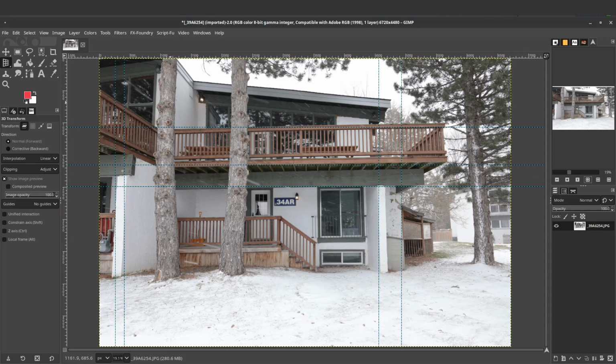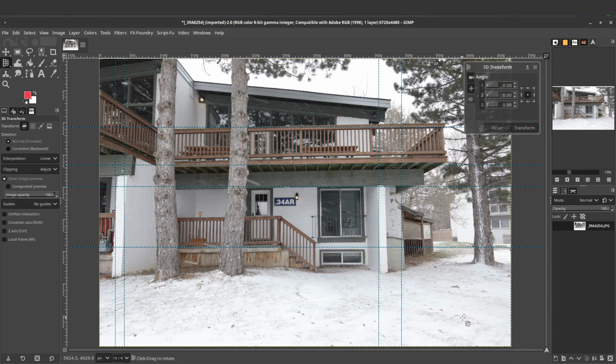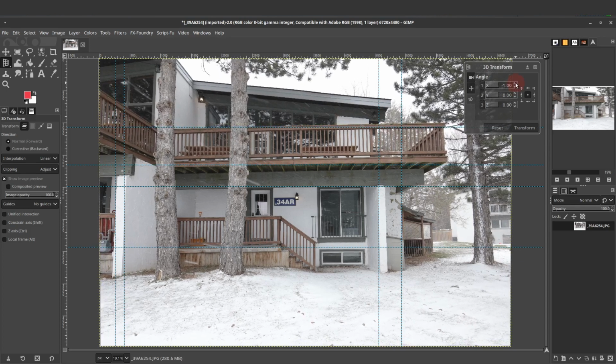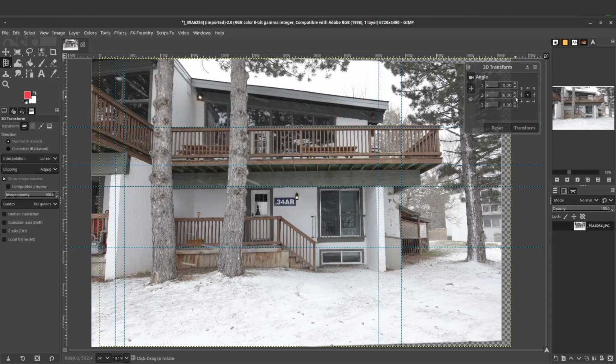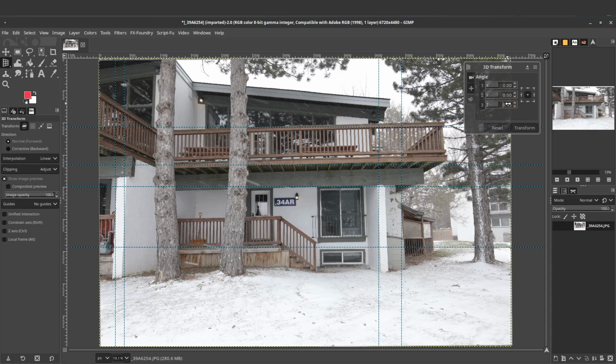All right, now all we have to do with our guides placed, oh, let's drop maybe even one more down here. Although it's a deck, sometimes unreliable. Right click, tools, transform tools, 3D transform. Now X, Y, and Z, vertical, horizontal, and rotation. So the only thing I don't like about this so much is that it's a little harder to get fine adjustments here. So I'm holding down the shift key right now and it's letting me drag it.